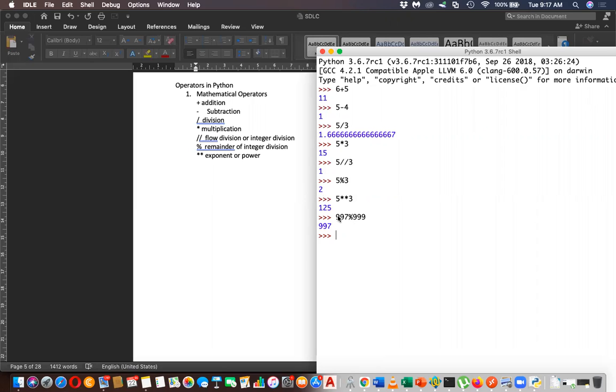Understood? Yes, sir. Right. So on the other hand, if you divide 999 by 997, this is actually an O-level ICT question, 999 by 997, so then what will happen? What is the remainder? 999 you can divide by 997. You have 1 there. So what is the remainder? Remainder is? Yes, that's easy.